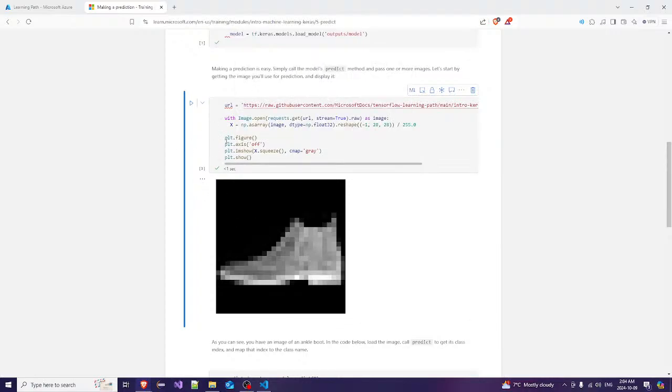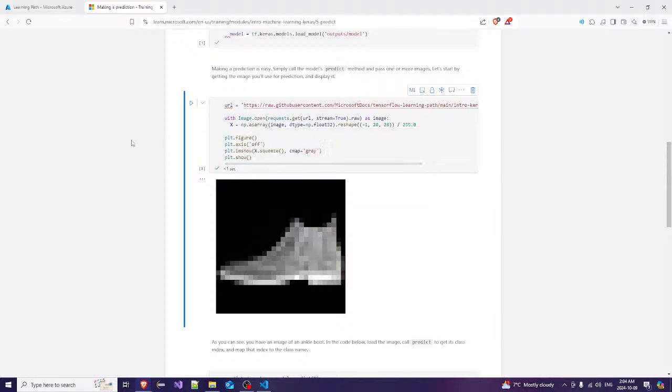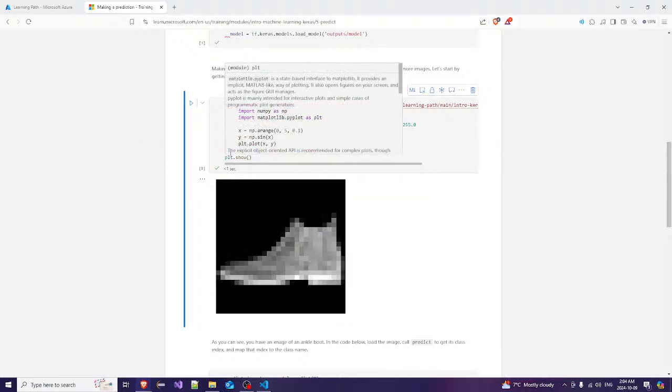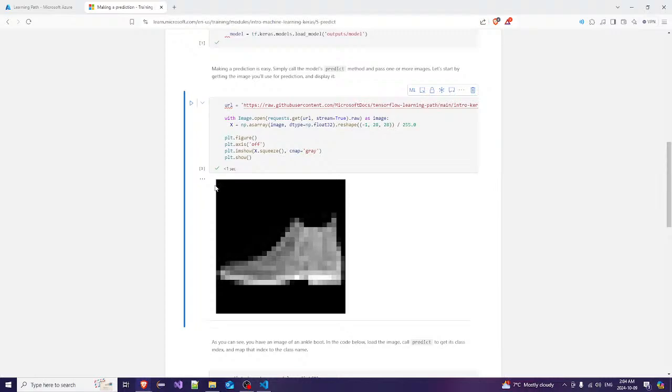So plt, my pyplot, matplotlib. x equal numpy.asarray, 28 by 28. Figure axis off, cmap equal gray, x.squeeze. I don't know what that means.